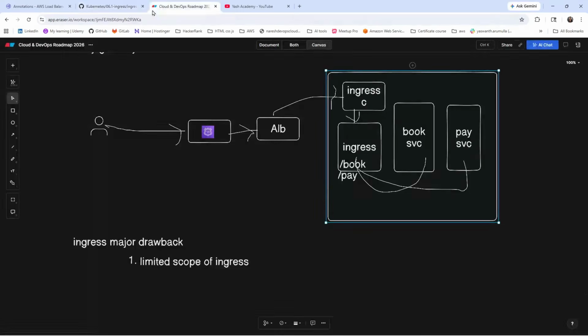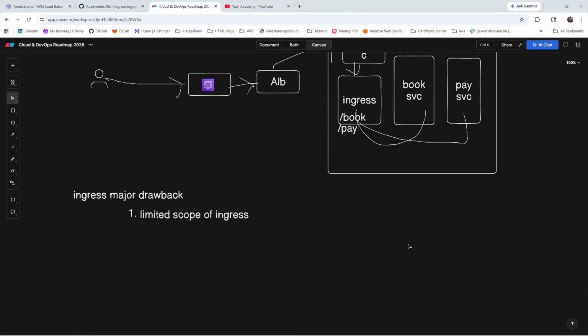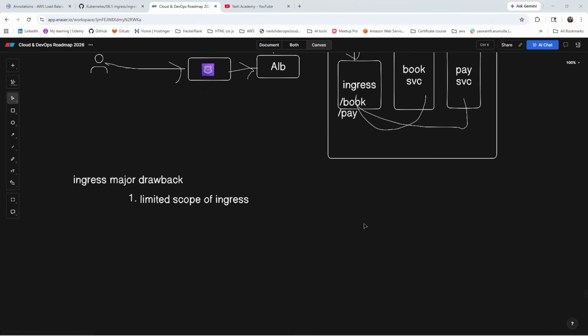Okay. Now, this is the very, very basic thing. In today's world, just exposing the services through the load balancer is not enough. Really, I'm telling you, that is not enough. We want rate limiting also.